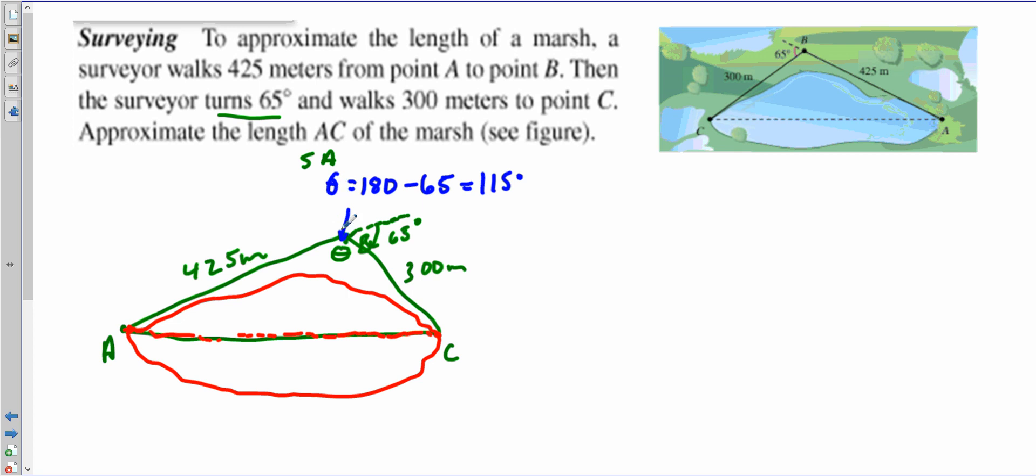So if this angle theta that we just found, which is also going to be B of the triangle, we could say that's the measure of angle B. We now have this 115 degrees, which is obtuse. We have this side and this side, so what would we use to figure out this side? This would definitely be the law of cosines, since we're trying to figure out a side given side-angle-side.